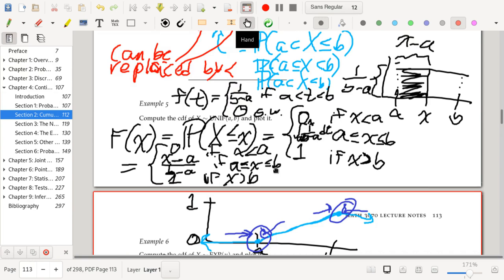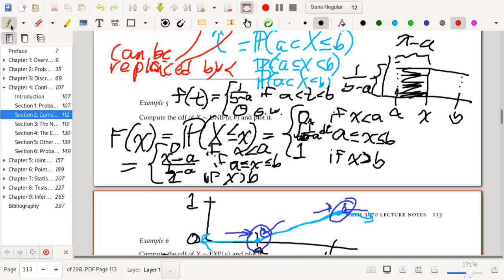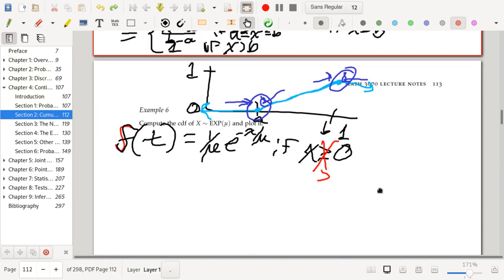I could do the same thing here. For example, I have A less than T less than B. But if I wanted to, I could say A less than or equal to T, less than or equal to B, or any combination thereof. And it's the same function. In fact, I could change the value of the PDF at any countable number of points. Maybe just for pure lulz, put a hole right here and say that it jumps down to here. And it wouldn't matter, because the integrals still end up being the same. And the distribution of this random variable is characterized by integrals. Since those are what actually characterize the distribution, I can do whatever I want to the PDF in a way. Well, not whatever I want, but so long as whatever changes I make to the PDF don't change how integrals end up being calculated, I can make that change.